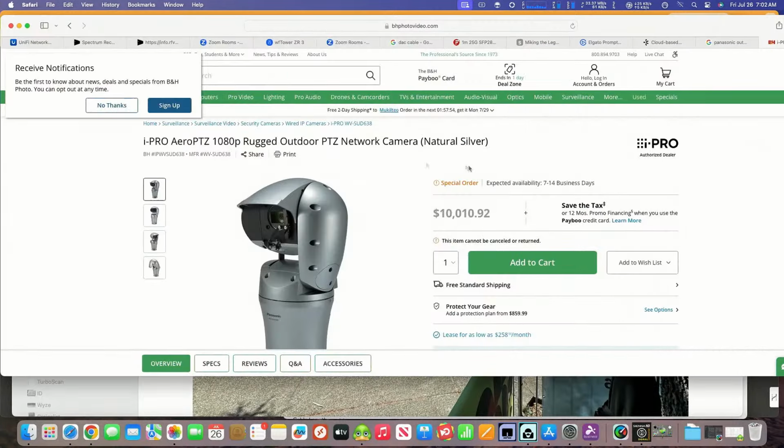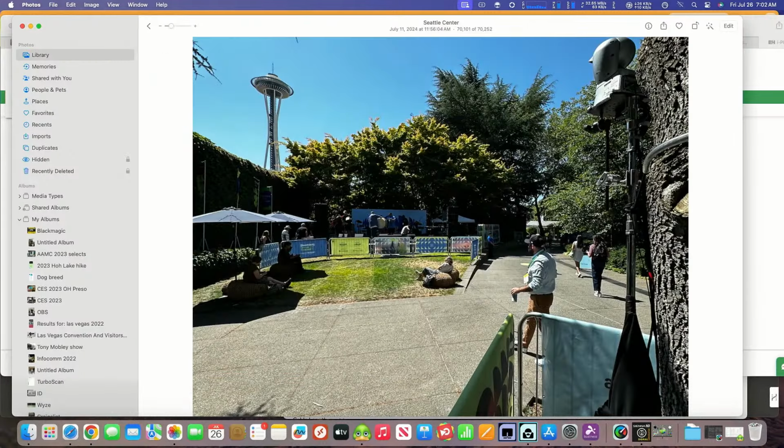It's this one here. It's the Aero Rugged Outdoor. You can see it's got a little windshield, so when it rains, it can actually clean itself, and it's got a little air conditioning and heating. This one's 10 grand. Bird Dog does make a similar model. We just mounted this thing with a cable and a stand and some arms, so it was very, very simple.